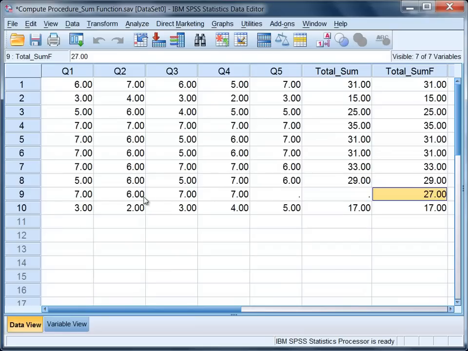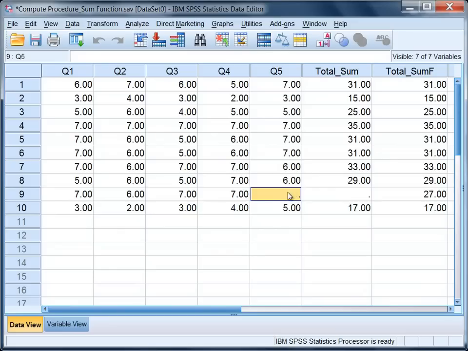Notice here we have 13, 20, 27. So that's the total that was returned using the sum function. Now, which one of these you want to use in the presence of a missing value depends on what your objectives are.